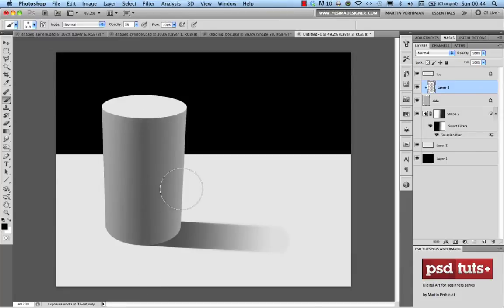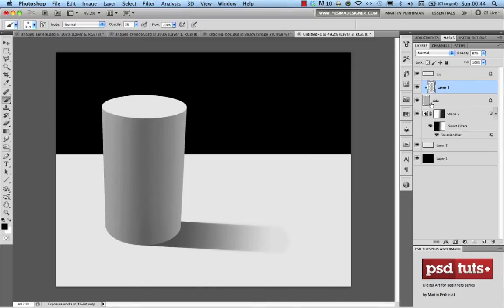But what I would like to achieve is to have the darkest value here lined up with my cast shadow, and that is the core shadow on the object. So that is the darkest value. If the light source is somewhere here on the left, then the core shadow will be here in the middle. So that's the darkest value on the object itself, but make sure that it's not darker than the cast shadow itself. So probably I need to knock it back down and change the opacity of this separate layer, but that's why it's a separate layer.